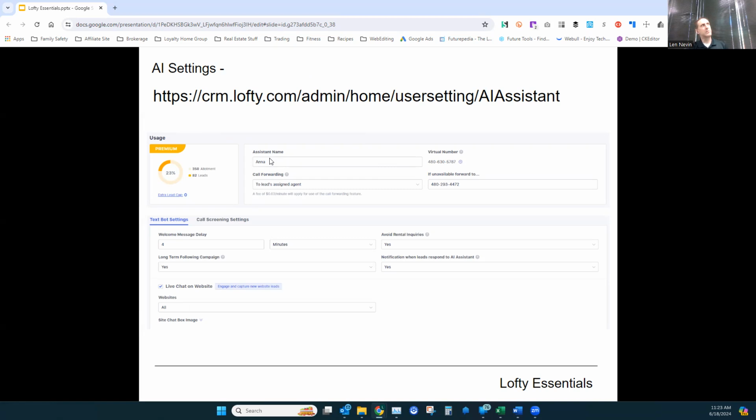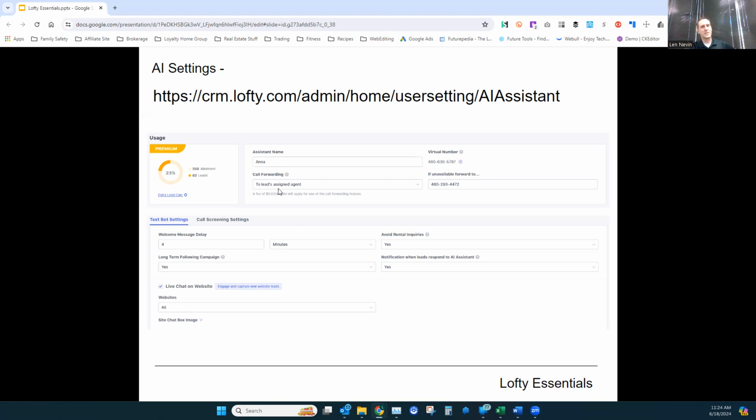This may get me in trouble for saying this, but I preferred to put a woman's name on there versus a man's name or a dude's name or even a neutral name, just because I think people are more willing to talk to a woman than they are to a dude. That was just my personal opinion. I'd rather talk to a lady myself, especially when buying a house. I'm less likely to yell at a woman than I am a guy. So that's why we kept it as Anna.